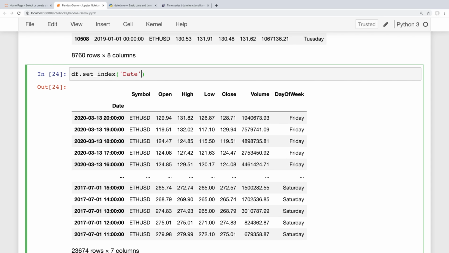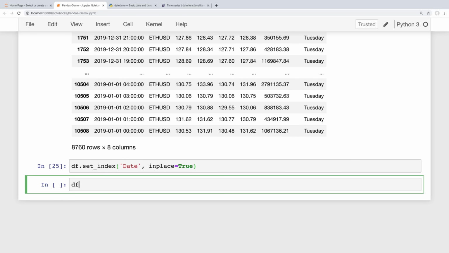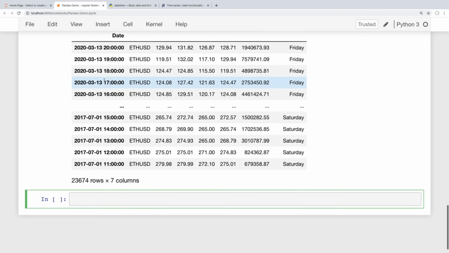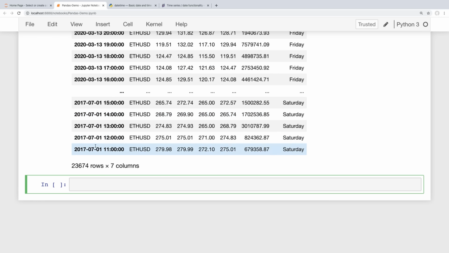And now that that looks good, it actually didn't make that change. I want to say inplace equal to True to make that change permanent. So I'll run that. And if we look at our data frame again, then now we have that date as our index. And now with that date index, we can actually filter our dates just by passing them into our brackets.